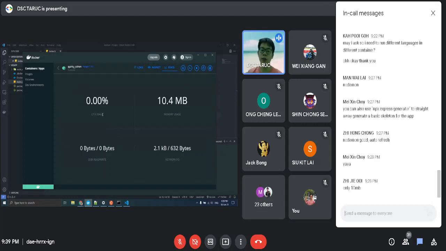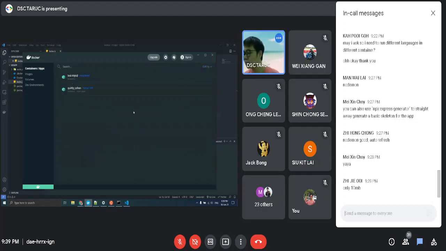In this UI, I can easily see only 10 MB memory usage. 10 MB I mean the application. Okay, but because Node.js itself is quite big.